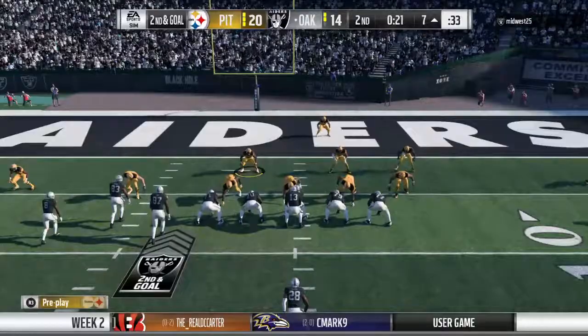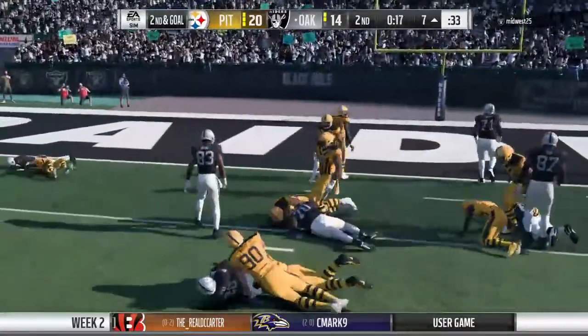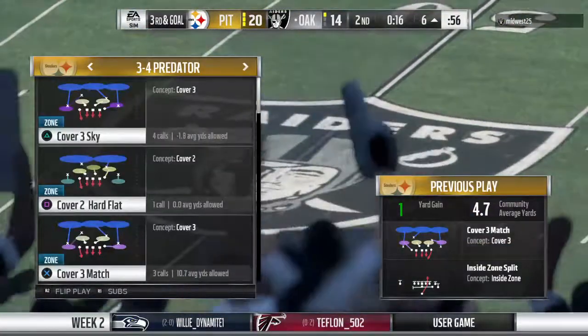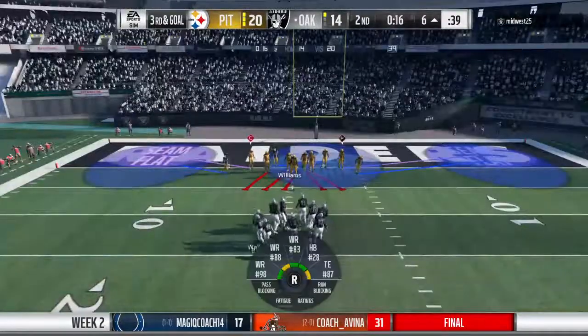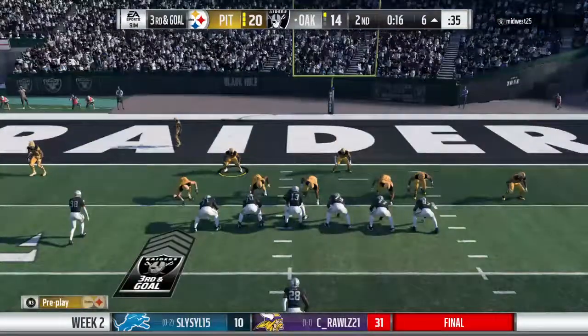Let's go. And here now it's second and goal, ball on the 7-yard line. And he'll be stopped just outside the 5 at the 6. And before they can run this third down play, we're going to get a timeout, as they stop it with 16 seconds to go in half number 1. And this offense on third down today, just 1 for 3 thus far. They're looking at a third and goal here.